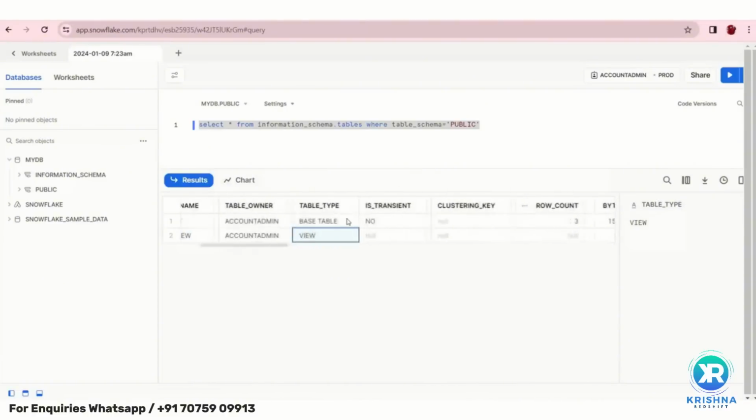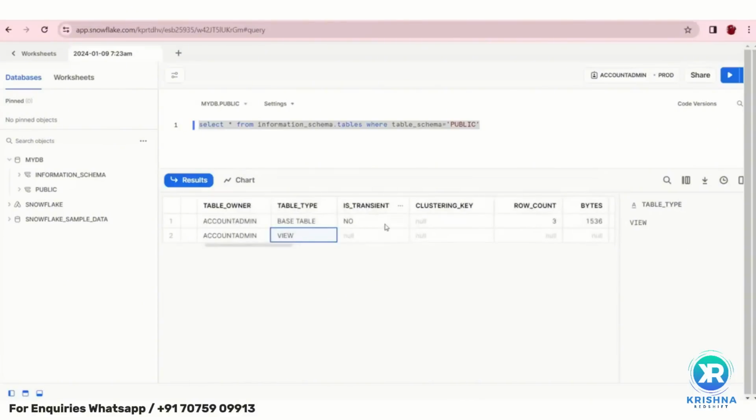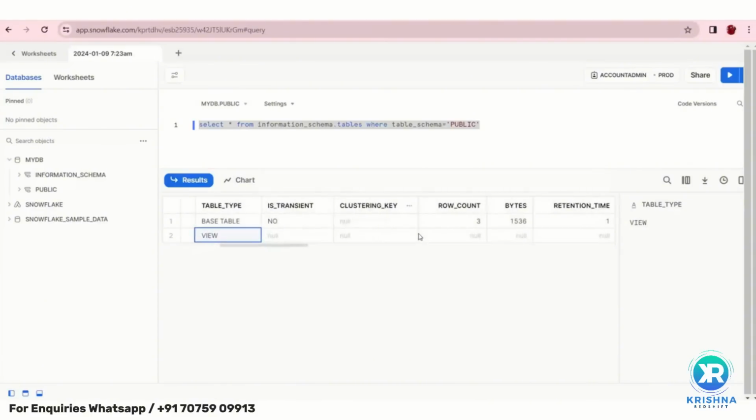It will also store the data till you delete it. Clustering key, if you create a table with a clustering key, it will come here. Otherwise you don't see anything because we did not create this table with a clustering key.